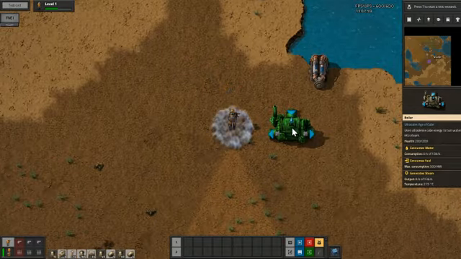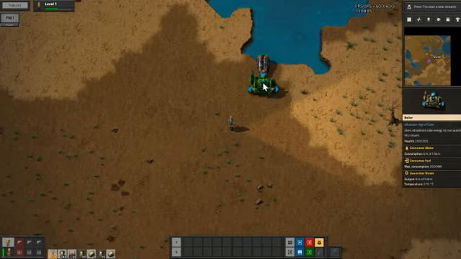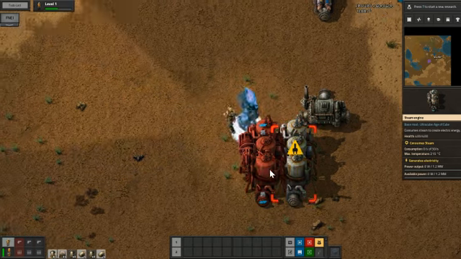Note, however, the inputs on the boiler are changed from vanilla, so we actually want to insert the water on the side, and the steam is going to come out either end. So I'll put this guy right down right here. Then I'm going to start putting down a whole bunch of steam engines.